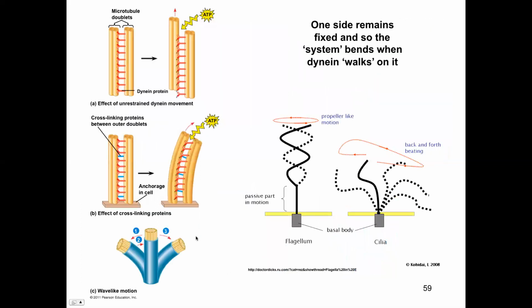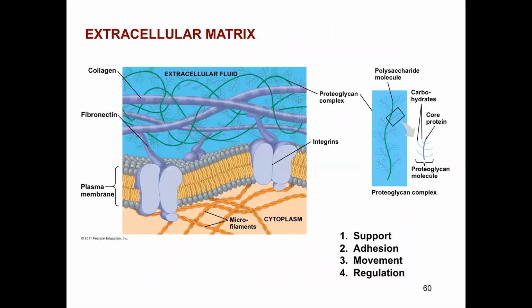So here's an example of how it moves, right? I said to you that the dynein is going to walk along its neighboring set of cables. And if you didn't have the basal body, these things would just rub along each other. But you've got the basal body there, it holds it in place, and then it allows it to bend, okay? And a flagellum and a cilia move in different ways, all right? Just so you can get an appreciation of that, okay? But yeah, it's really wild, and yes, it happens in your cells right now, okay?